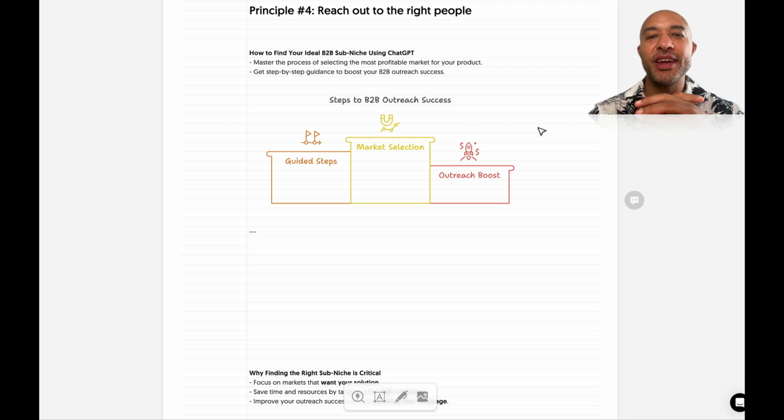So let's talk about targeting today. It's where outbound and outreach really lives or dies as far as your campaign success. If you're not talking to the right people, they're not going to be interested in your solution. Business is not going to grow. And fortunately, with AI and ChatGPT and things like that, we're able to identify sub-niche markets a lot more easily than ever before. So I'm going to give you a process by which you can do that.